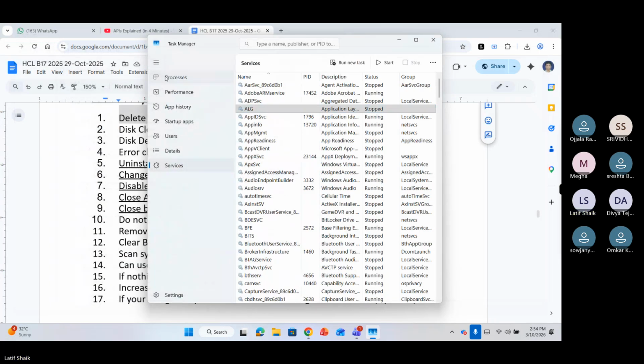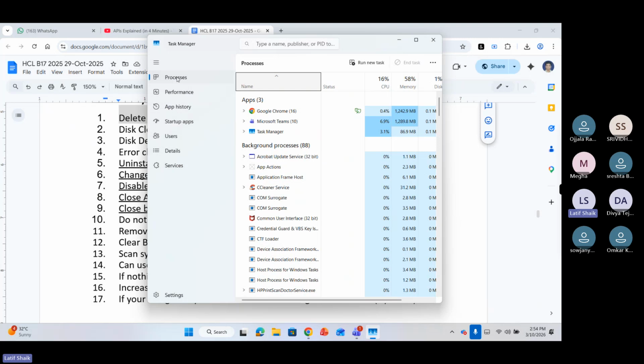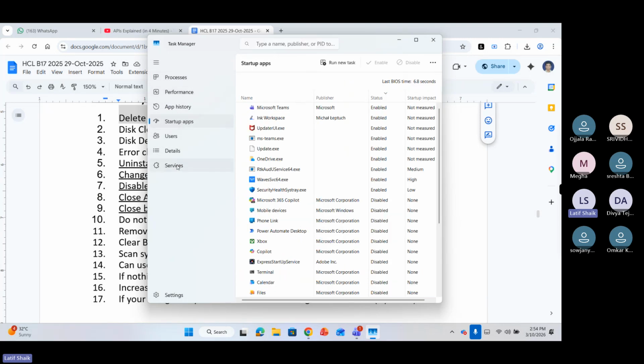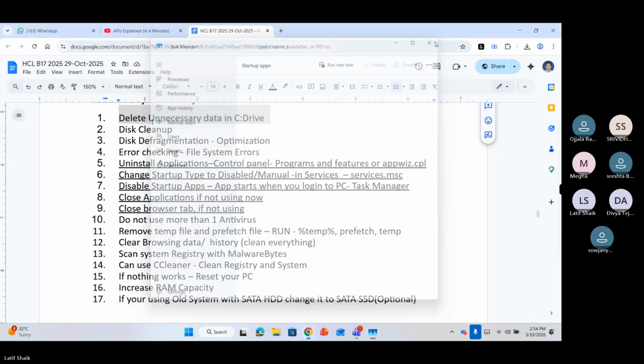Okay. This is our process performance, startup apps and services; we will discuss again. Okay. What is a startup application, we're also going to discuss.